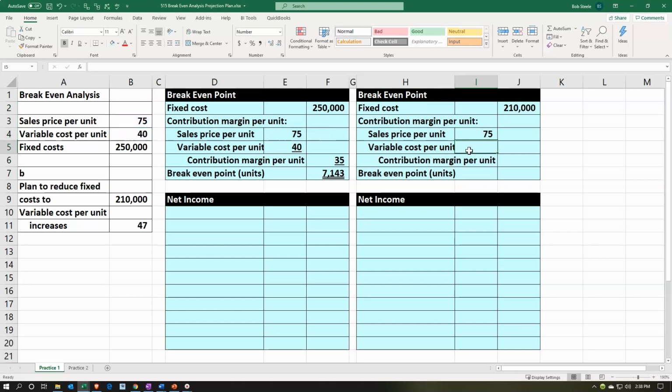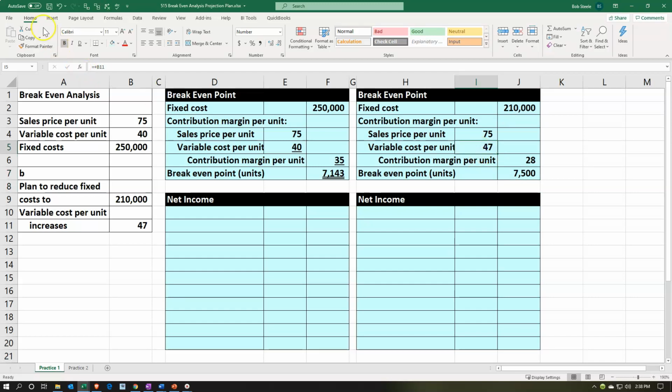There we go. And then we'll just pick up our numbers, which are going to be equal now to the 75 price. It didn't change. What did change is the variable cost went up from 40 to 47. That means our contribution margin per unit is now 75 minus the 47. That's going to be 28 as opposed to the 35. Dividing this out, it's going to be 210 divided by the 28. Now we would need to make 7,500 units.